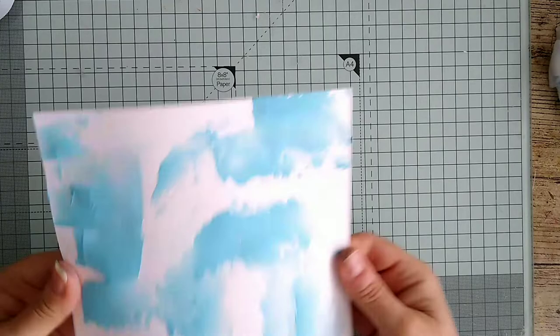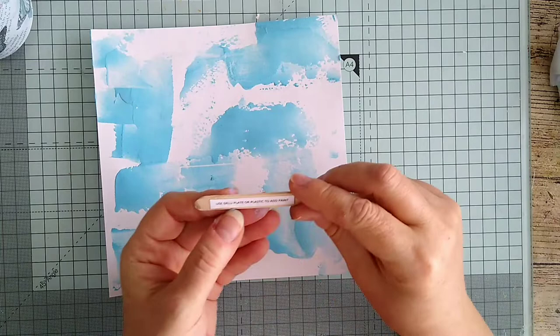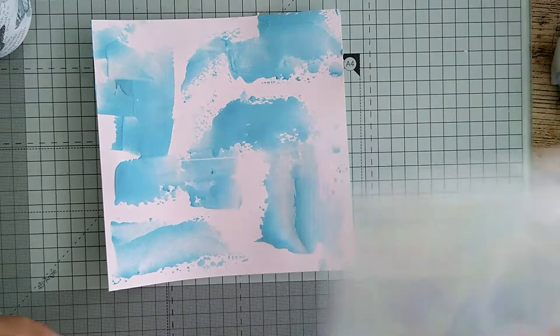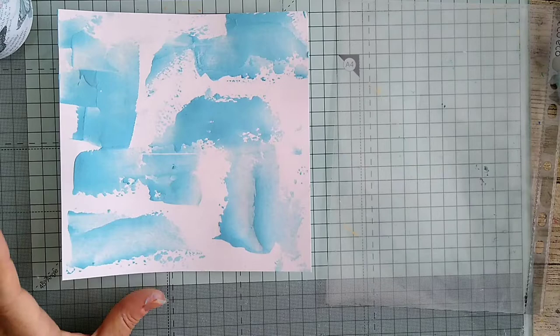Right, let's have another stick. Oh, use a jelly plate or plastic to add paint. I don't think I fancy getting my jelly plate out, so I'm going to add some paint with some plastic. I've used one of these, a plastic folder, but I was using it for the same technique the other day. Right, let me get something. I'm going to stick in a kind of blue tone, I think. So let me go and get some blue paint.